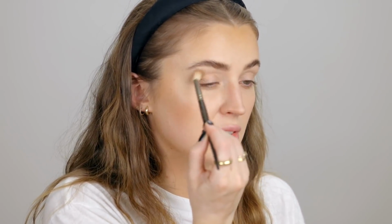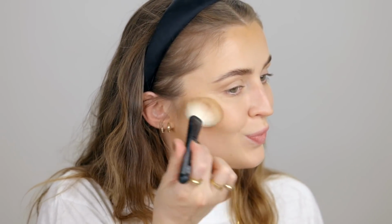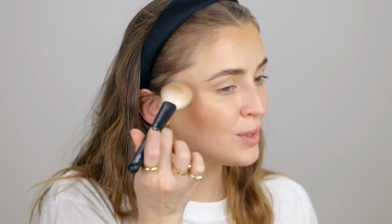So I am still taking the bronzer. So I guess technically it is 2 products on my eyes, but I have done this without the bronzer and it's still the same effect. I just always like to put my bronzer in my eye to start out no matter what. I'm gonna take a little additional dusting of Hoola and just put that on the cheeks.